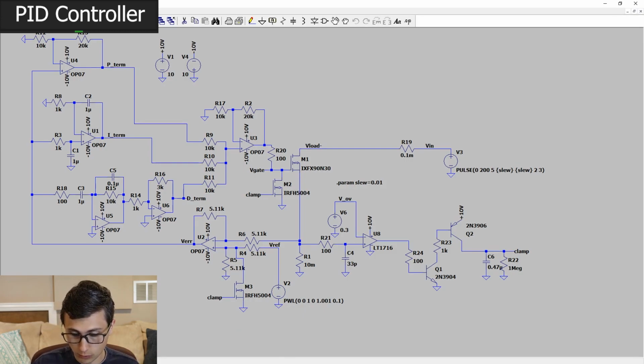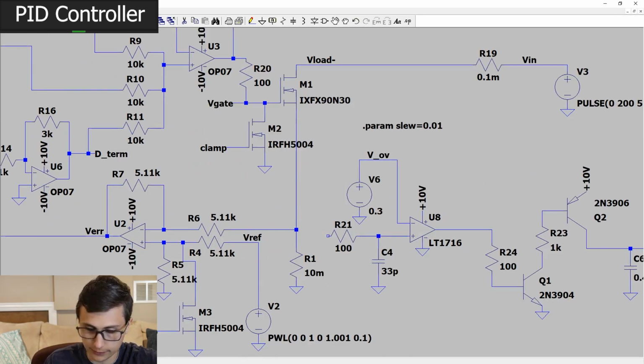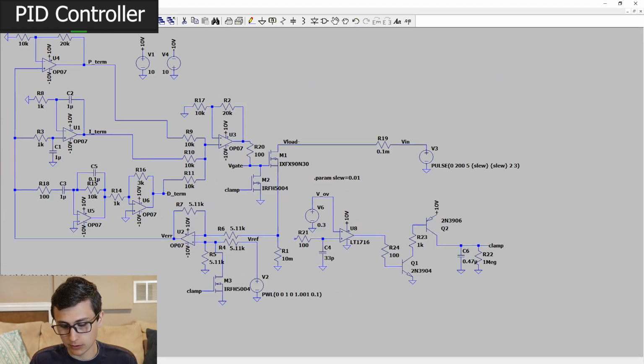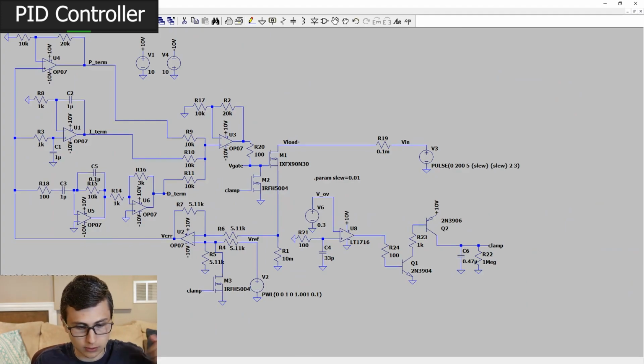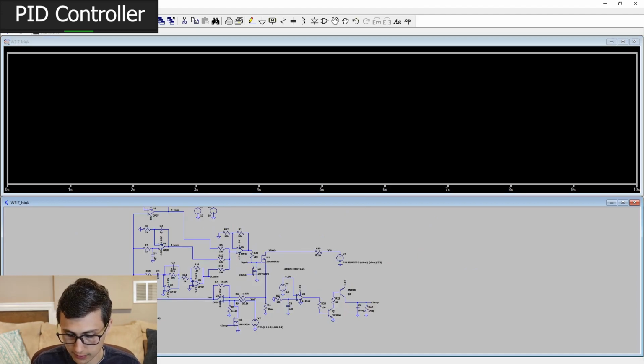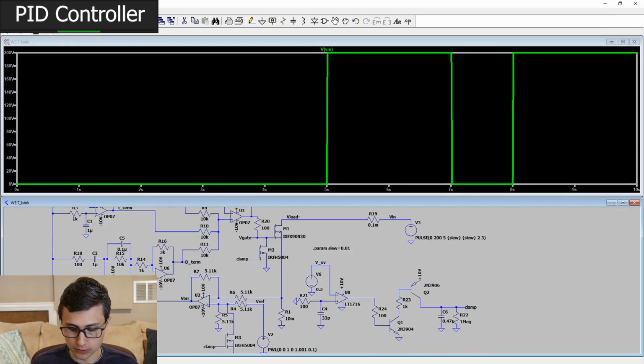To show you why we did that, we're going to run 2 main simulation runs. We're going to run a simulation run without that clamp circuit, and one with. To make sure it's disabled, I'm just going to tie that to ground. We're going to hit run. What we're going to see is the input voltage oscillates. So it goes from 0 volts and someone plugs in, they hot plug 200 volts. Or it could be a 200 volt source that turns on.